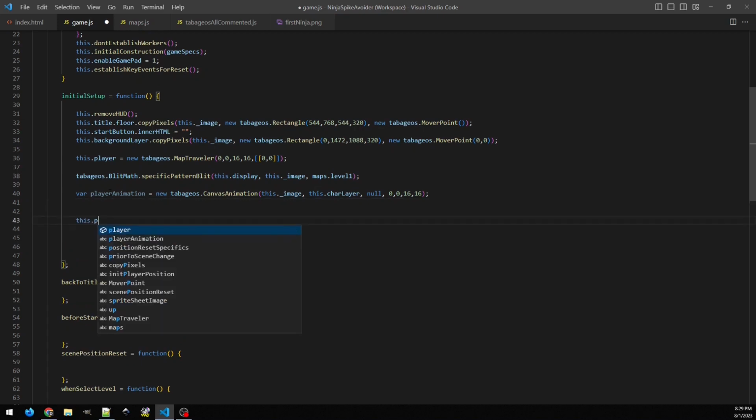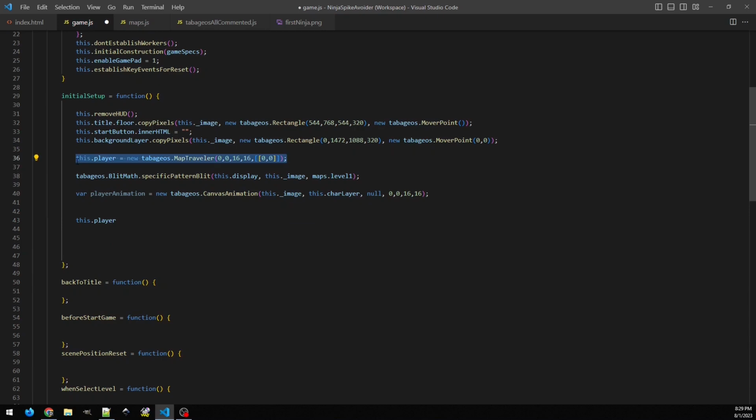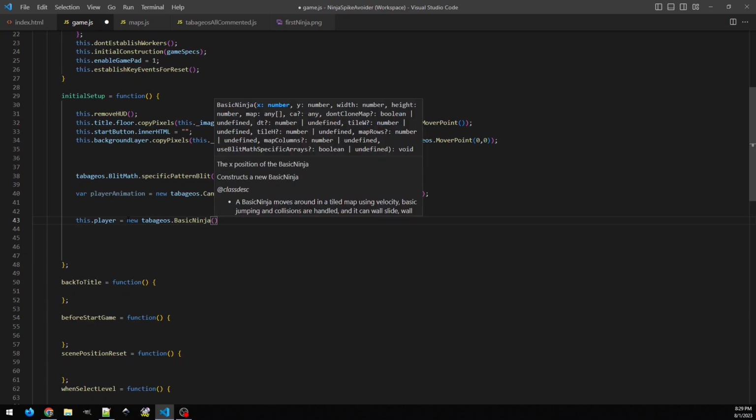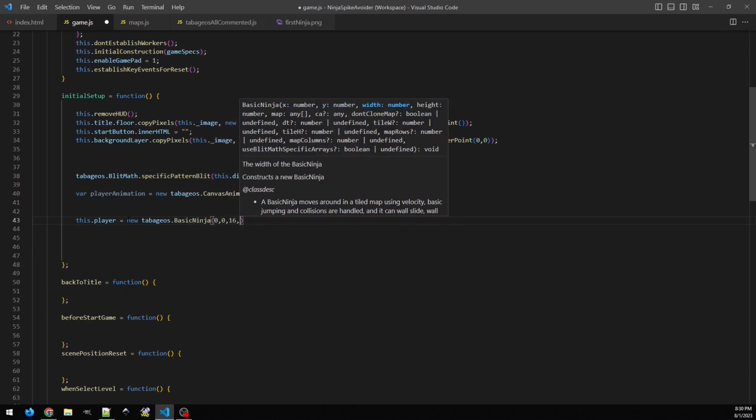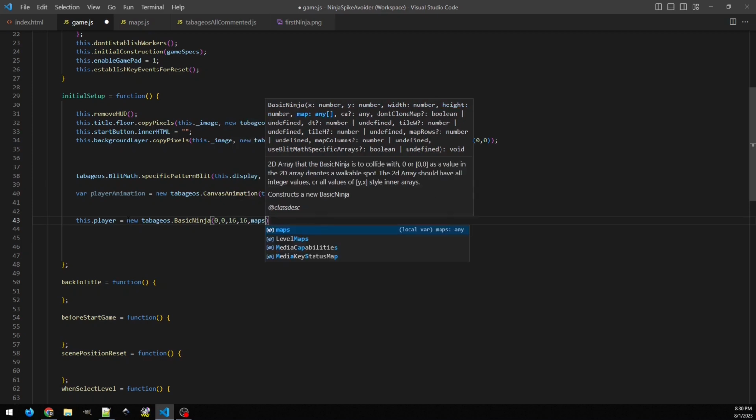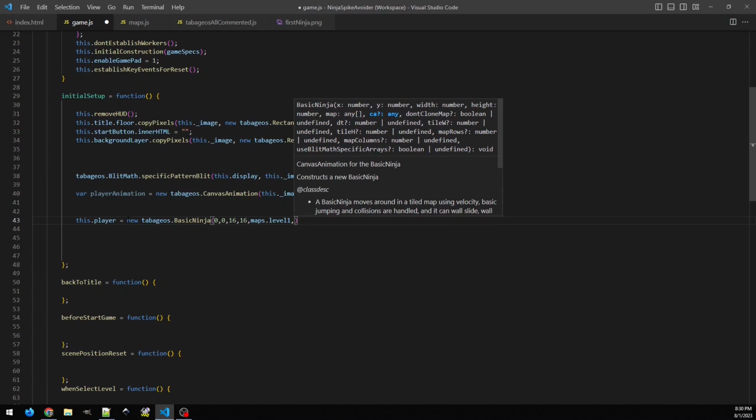This.player now. Okay, so we can get rid of this. This.player equals new basic ninja. Okay, it's X location, Y location, the width is 16, the height is 16. The map, for now, we'll just say maps.level1. The canvas animation is playerAnimation.